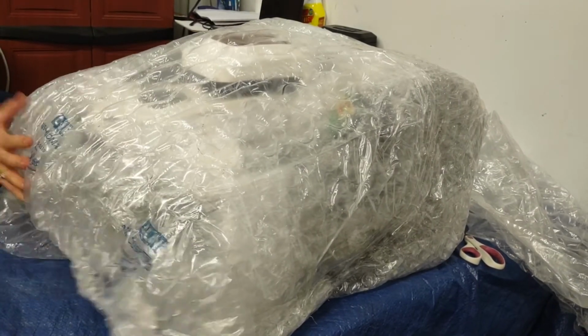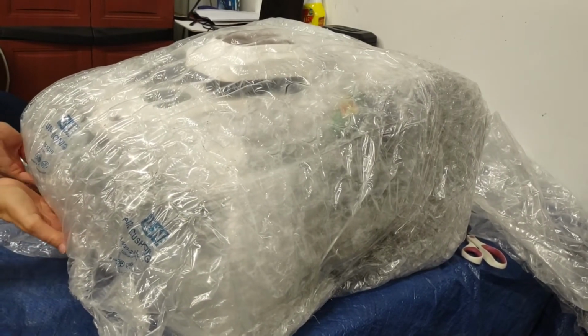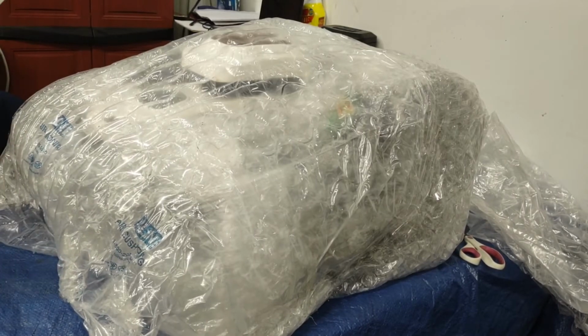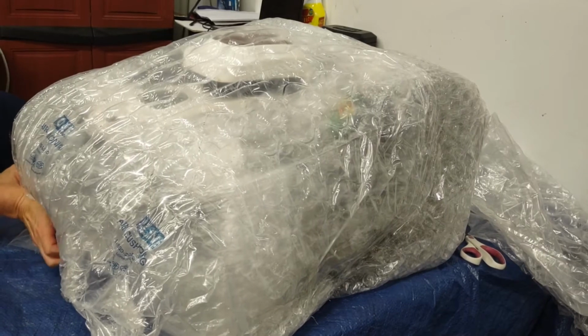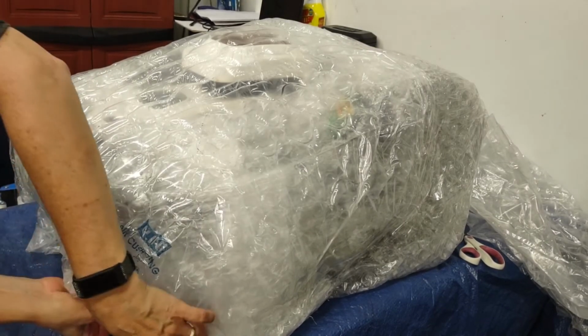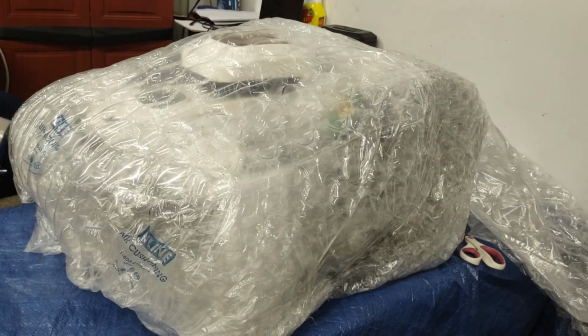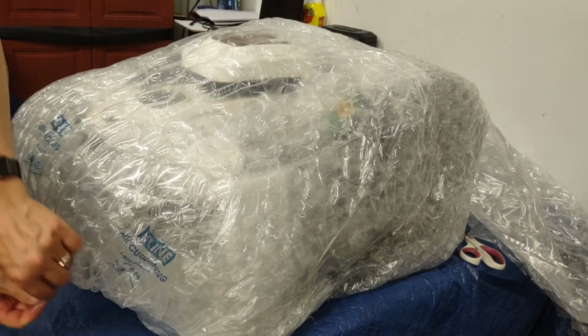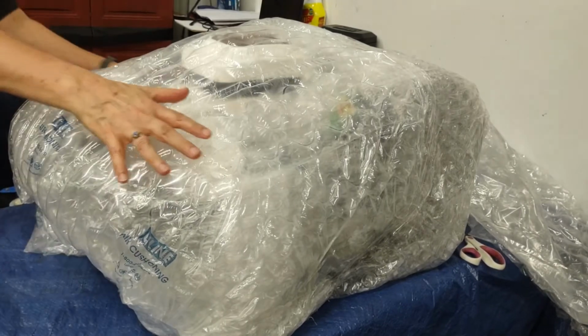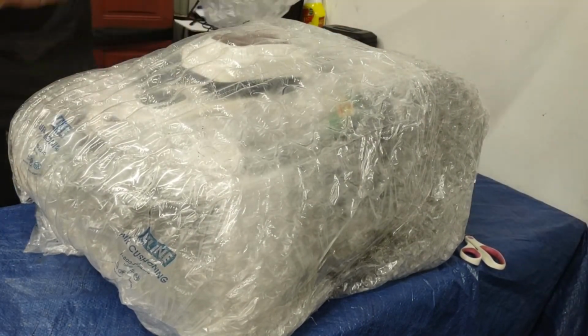Notice how I'm making sure there's air in front of this bumper, although it's a bumper, so it should be able to handle it. Just in case. You never know. Take that down. Okay, so I will have to tape the bottom because I tucked that one piece under there.